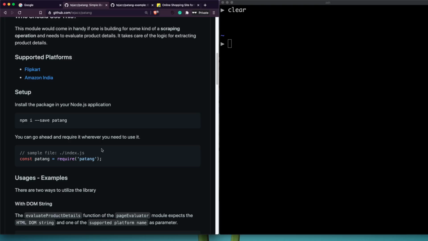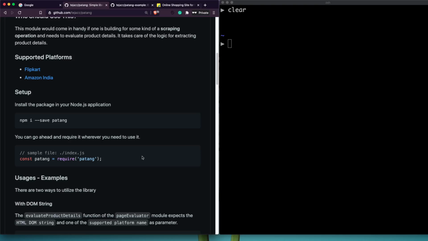The second thing, which is what this channel is mostly dedicated to, is data science and machine learning. If you want to do data science and machine learning with Indian e-commerce companies, you probably have guessed that you need data from there. So it could be an image classification model, or it could be an NLP model. In the first case you need images, in the second case you need text. And fortunately this library gives you both those pieces of information. I keep saying package because I come from that world.